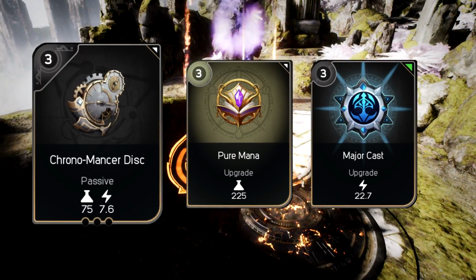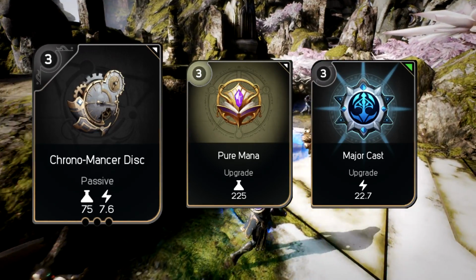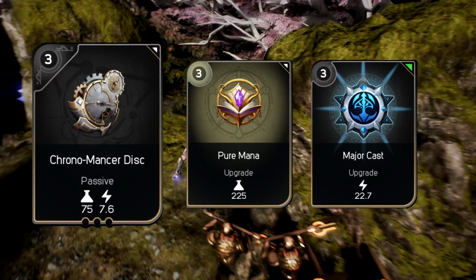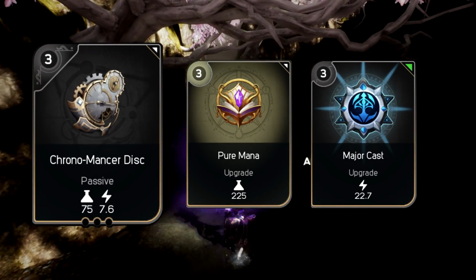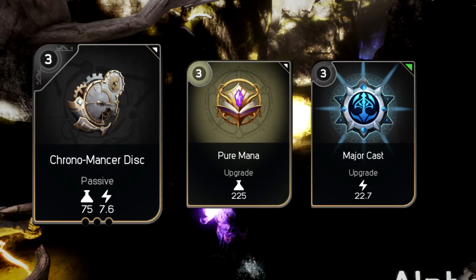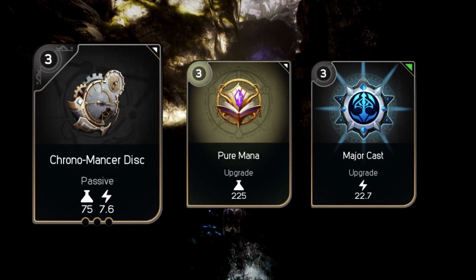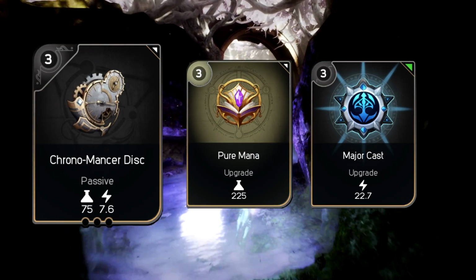You can only upgrade stats that are present when you initially purchase the card. Any bonuses are just that, a bonus for upgrading the card. If you're looking to add tons of cooldown reduction, you need to look for a different card that has cooldown reduction as a basic attribute. Genesis Torch, for example. Assuming we are playing Gideon, we cannot use the Pure Mana card.